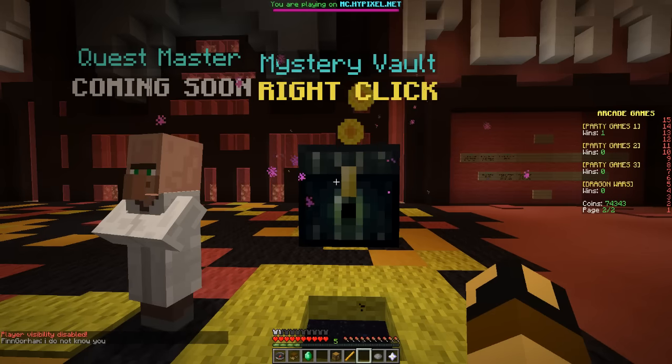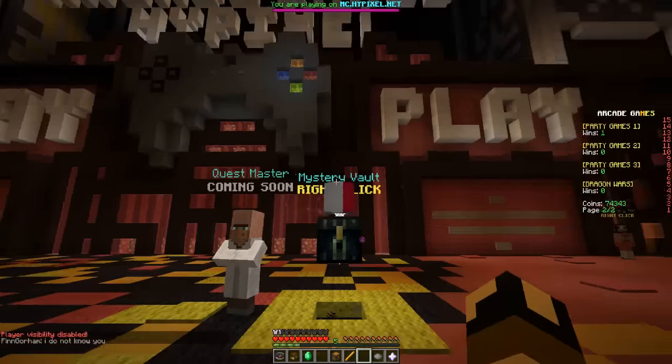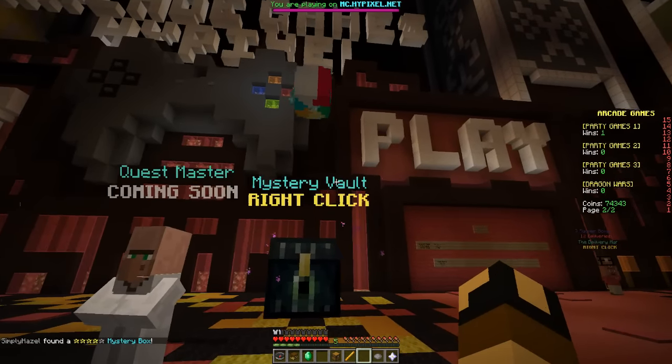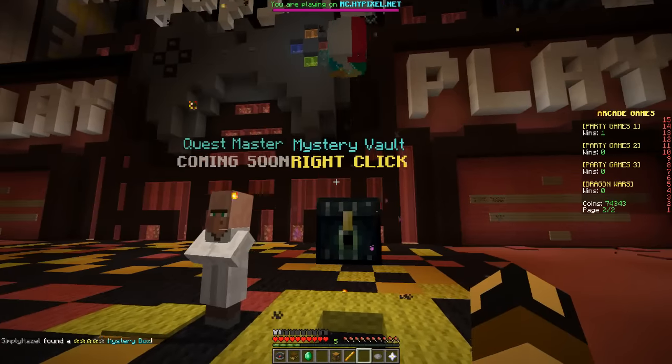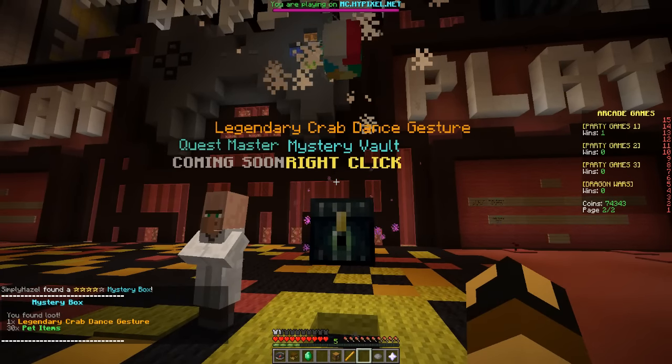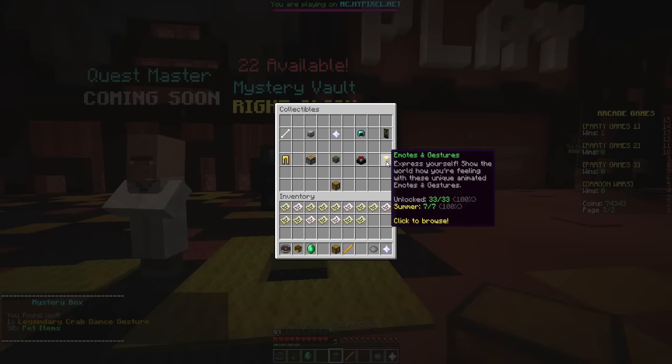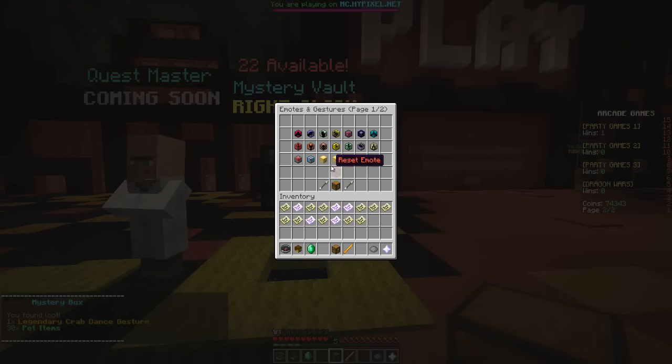It's addictive. I'm not going to lie. Let's see what we can get in this one. Oh, it's so epic. Here we go. Bang. And we got a Legendary Crab Dance Gesture. What is that? Emotes, the gestures. Okay, this is it.